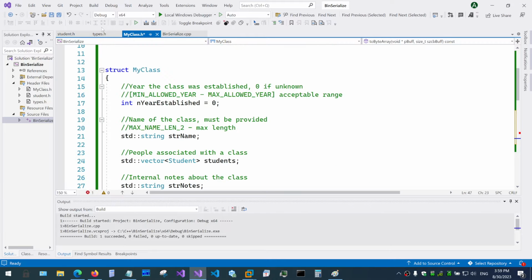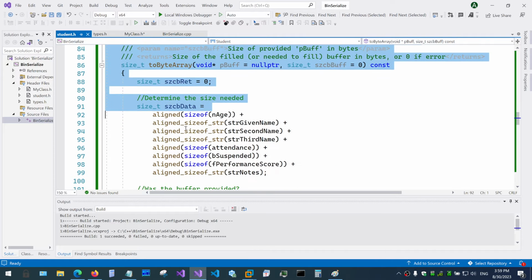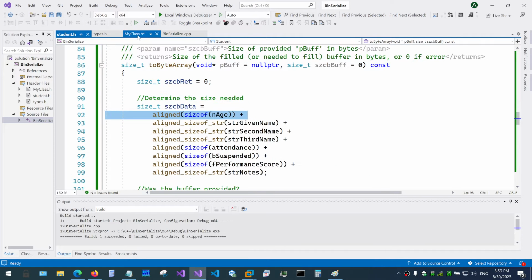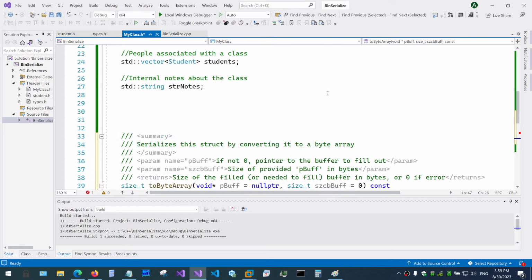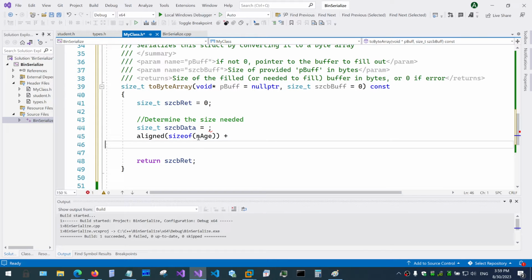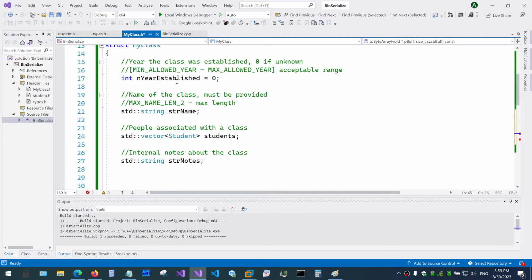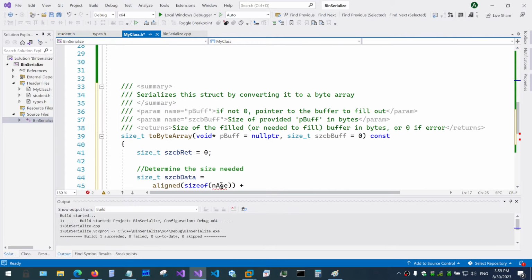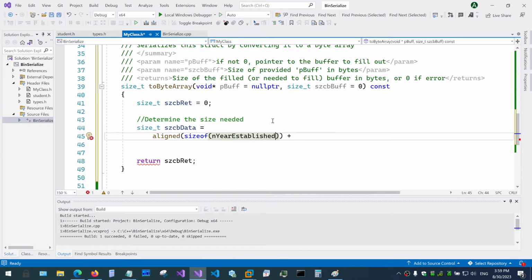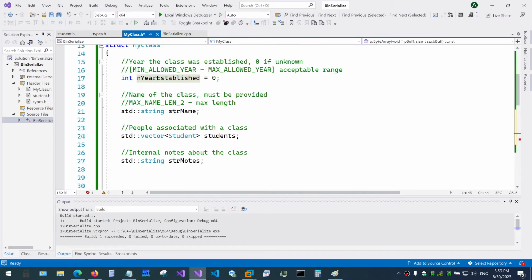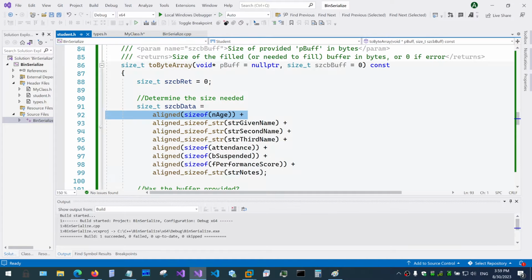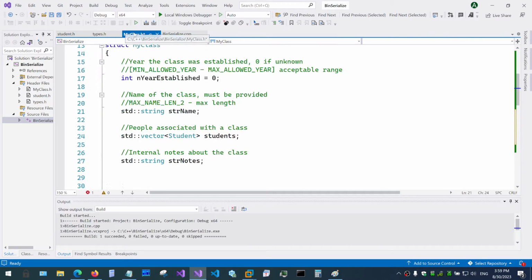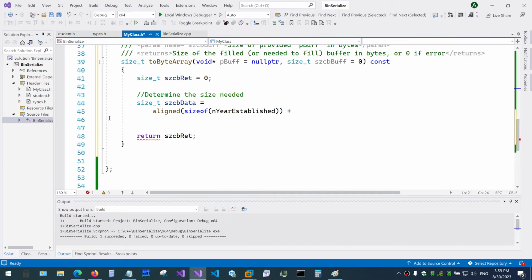Luckily, we already have all the macros defined, and as you can see, we have year established, so we can use our previous macro here. We can do year established. Then we need to calculate the size of the name, and if you remember, we already have the macro for that.